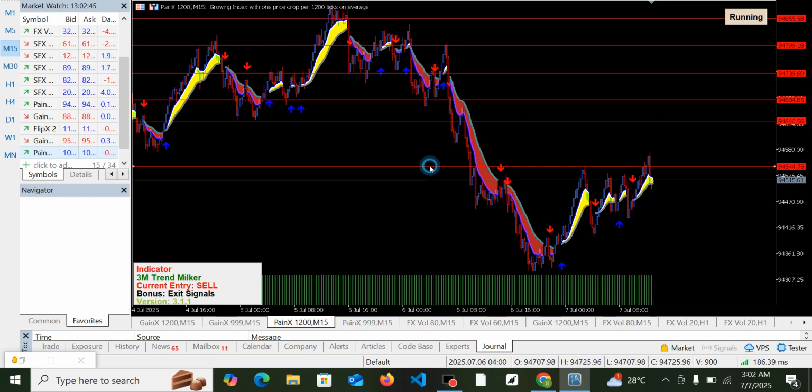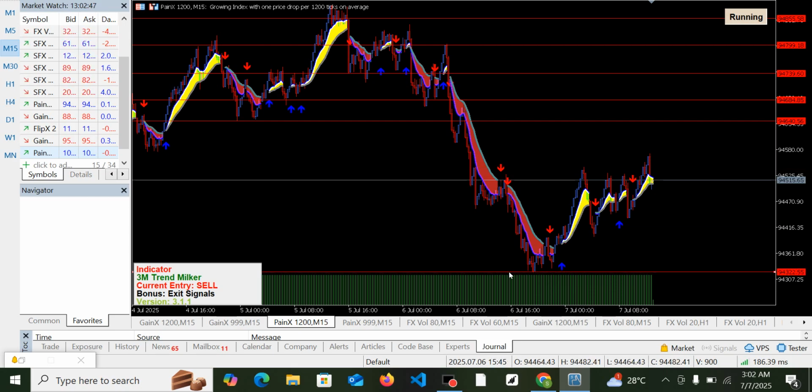Okay, so right now the market got to this support zone, so it picked up from there, and of course right from there, since it's unable to break out from this support zone, it changed the direction of the trend into an uptrend. And of course you can see the yellow color, and we've gotten the blue arrow from here. Here is another blue arrow that signifies the buy, and the buy signal is in line with the uptrend, okay, which is the current trend, which it has changed to.